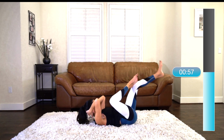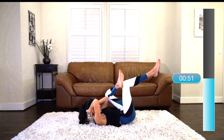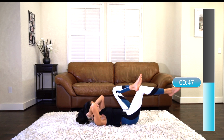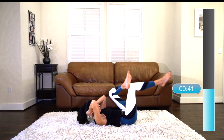Good. 5, 4, 3, 2, switch sides. 30 seconds again. Your abs should be burning. Keep lifting. Exhale, lift and lift. So we're gonna do another about 20 seconds on this side, switch sides, do 30 seconds on the other, and then we're gonna find ourselves in a forearm plank. Okay, stay with me.